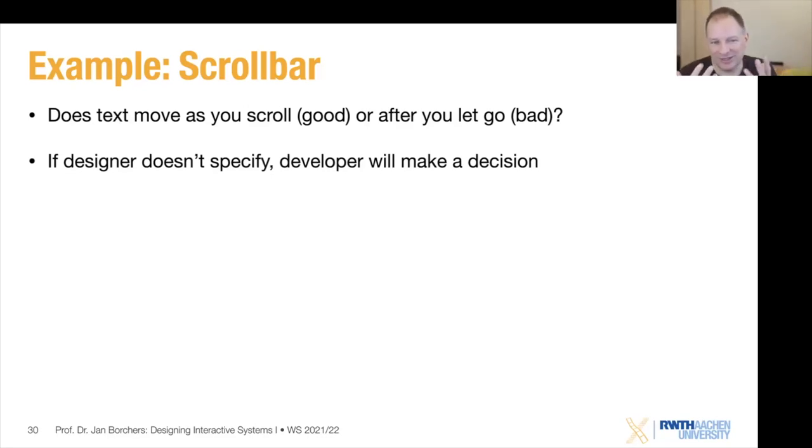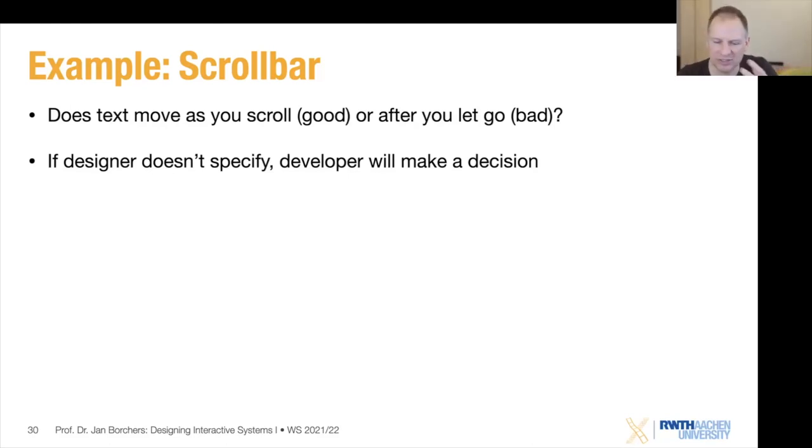But you can already tell, because you know your coding, the right one is way easier to implement. I basically enter this scroll bar gets moved thing, and then I only listen for an event when the scroll bar gets released in the end, and only then I update my text view once to show the right part of the document. That's peanuts. The other one is much harder, where I need to react to every movement of the mouse.